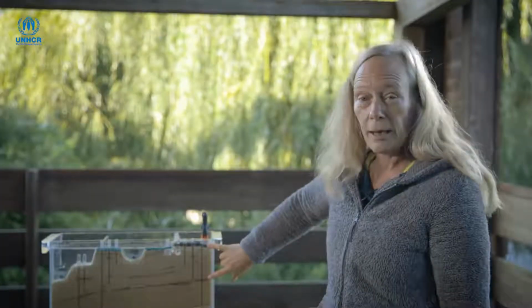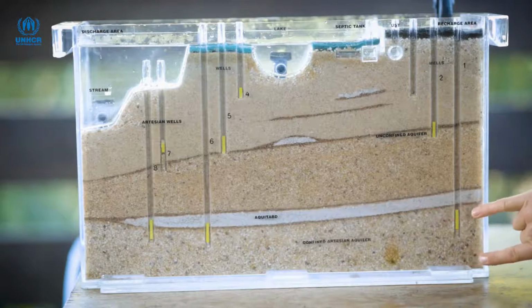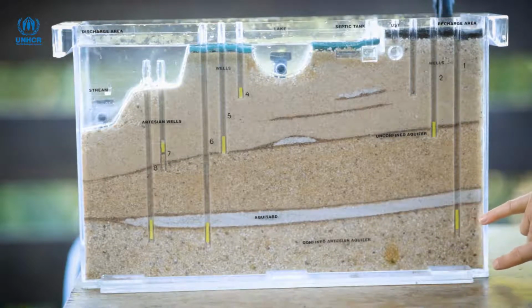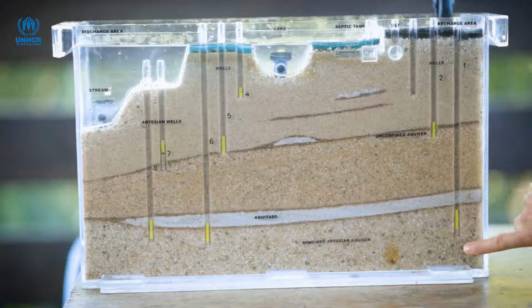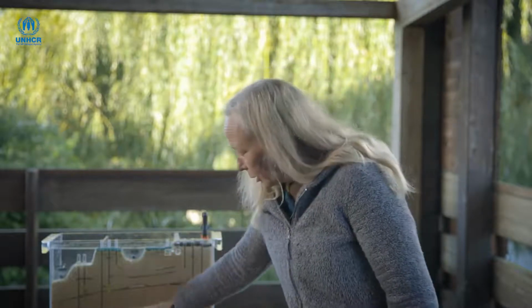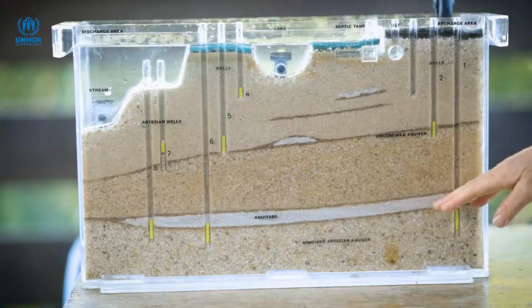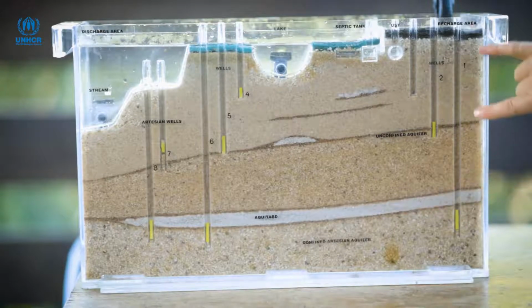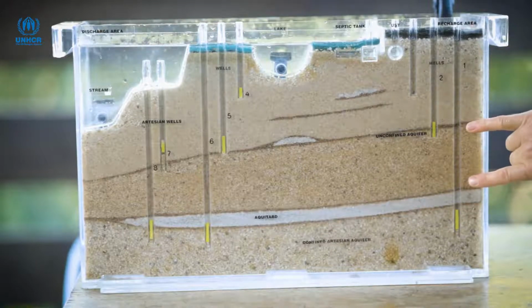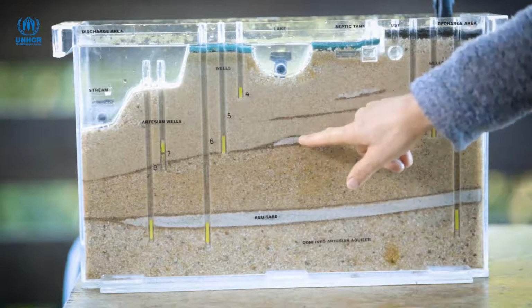What we see here is a layered aquifer with 3 different layers of different materials. All of them are sands. We have a lowest layer of very coarse sand, overlain by an impermeable layer made up of clay. It is like a lid on top of this lowest layer, which allows it to be pressurized. Now the top 2 layers consist of medium grain sand and very fine grain sand with some clay lentils in it.